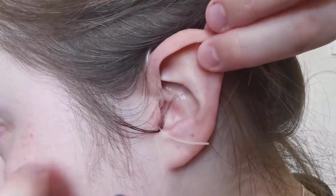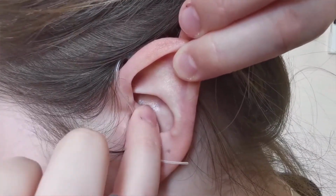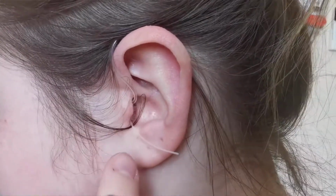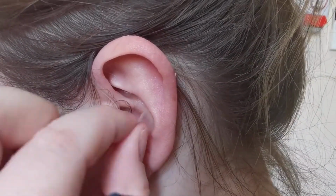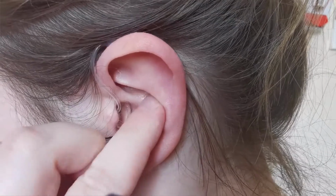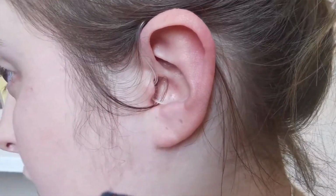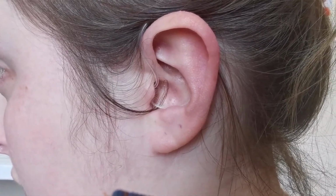You can pull the ear to straighten the ear canal, which makes pushing the tubing in easier. You then place the anchor into the bowl of the ear. This is how you insert a hearing aid.